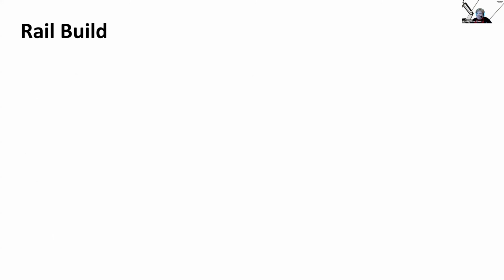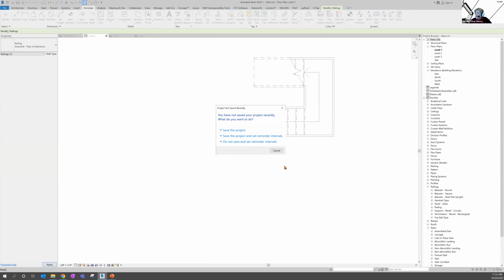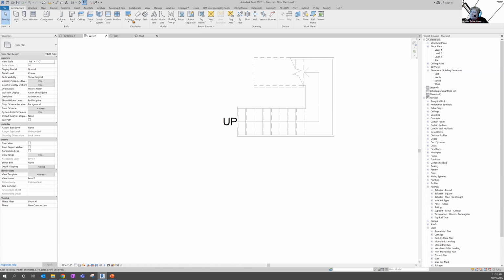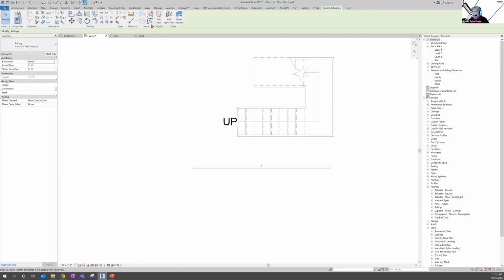Okay, let's look at building a rail with a sketch line. Simple enough. I'm going to go back over to this one. And if I want to go get a rail, architecture, always made me crazy. Rail comes before stairs or ramps. Rail and just a sketch line, you're going to just draw a sketch line. And whatever rail it is, that's what you're going to get.